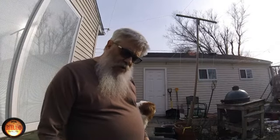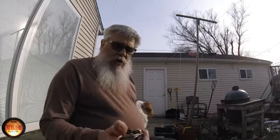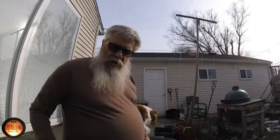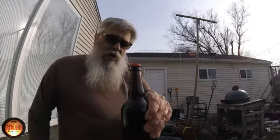Okay, so one of these days when you're out of beer at the vineyard and you go down in the basement and you say, oh, you mean you still have that stuff from a couple years ago? This is a year and a month old, I guess. This is a raspberry beer. And it could be overcarbonated. It very well could be overcarbonated. So we're going to find out in a minute.